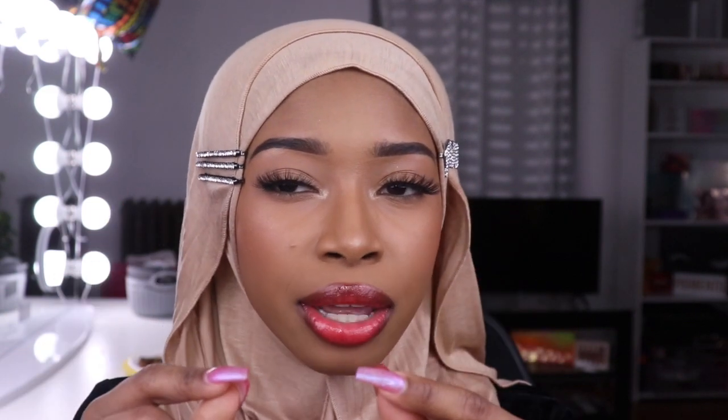But it doesn't feel plumping to me. It just feels really hydrating. It's really smooth. One thing I don't really like is the applicator because I have big lips. So I had to go in there twice, which is kind of first world problems, but it's easier to not have to go in so many times. That was more to get the full pigment, but I feel like I have to go in twice to really cover my full lips, you guys know what I'm saying, for it to feel how it feels now, glossy.